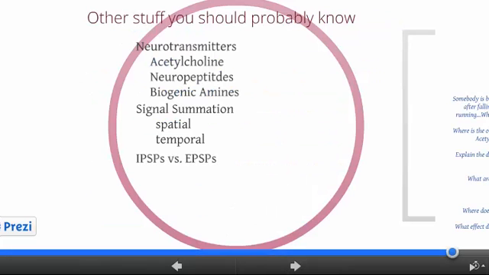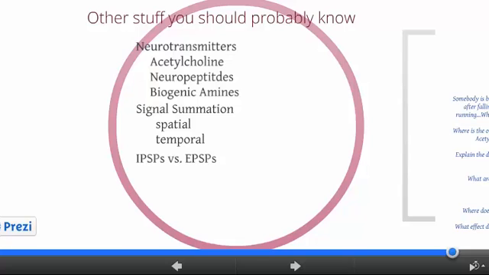Okay, and here's some tertiary stuff to the big picture behind transmission of a signal. This whole transmission of a signal is going to end up with a release of neurotransmitters. These are the signals that are going to move on to the dendrites of the postsynaptic cell, and they can range anywhere from known ones like serotonin and acetylcholine to smaller neuropeptides and biogenic amines. These are all going to provoke some type of cellular response that the body is trying to create.